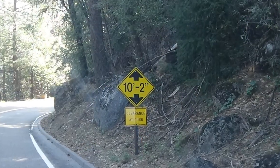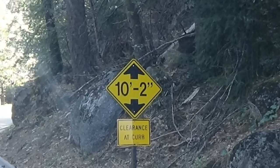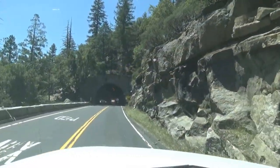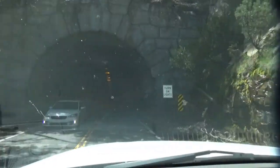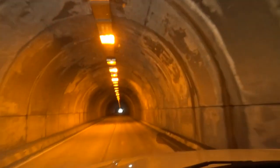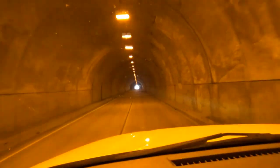But you're towing through tunnels. If you're coming from the south, there is a fairly long tunnel. The height at the side curb is 10 feet 2 inches. Now, I'd watched videos and someone was very concerned about these tunnels. Well, our RV at the air conditioner is 9 feet 5 inches, I think. So I knew we had no trouble. We saw tour buses coming through, but you need to make sure about yours.